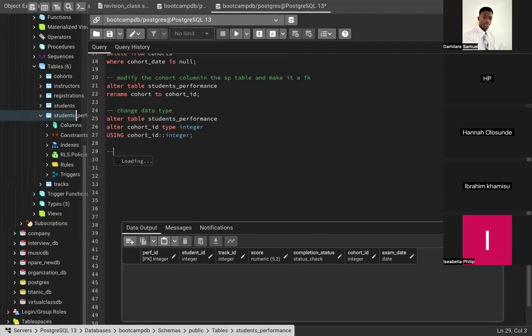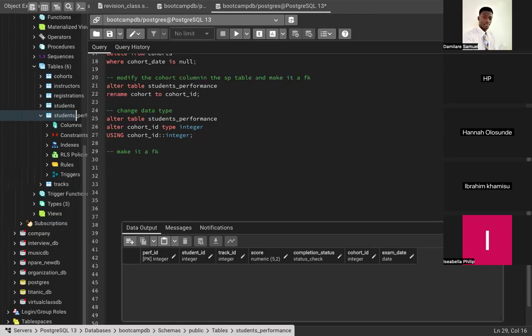So there's one more thing we need to do. What do we need to do? We now need to make that column a foreign key. Of course, I could have used a shorter way. I could have just dropped that column, that's column ID, and just create a new column ID and make it a foreign key. But I wanted you to see that we can rename a column even after it has been created. We can change a data type even after it has been created, and we can still do these things. So no matter what you are doing, you can still alter your table to change the table name, the column name, and the data type of that column.